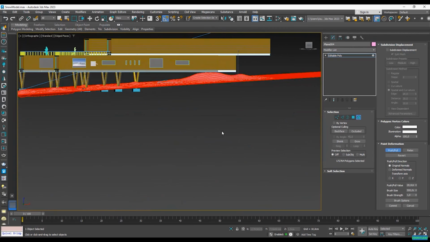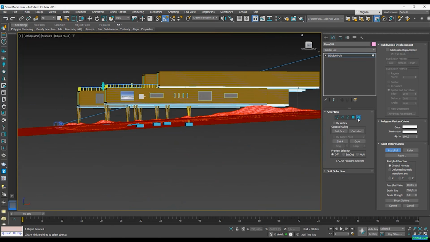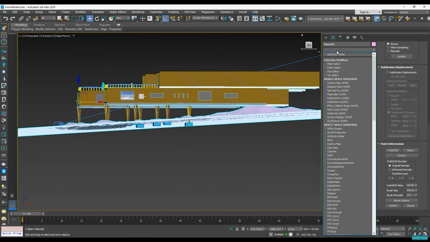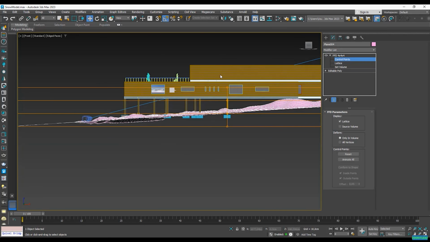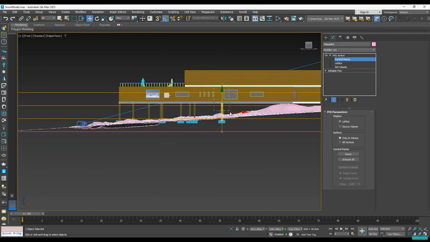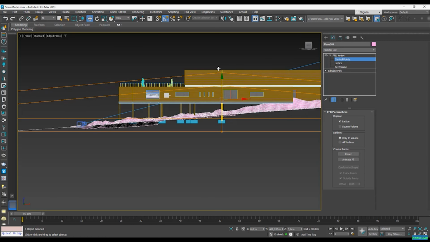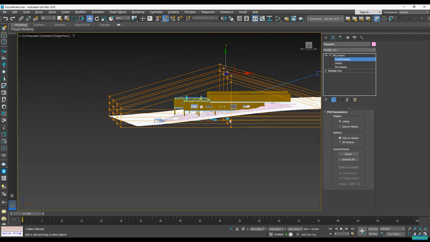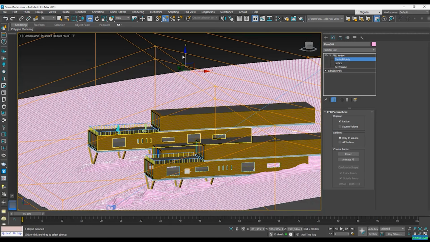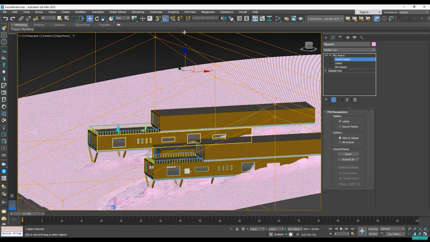I'm also going to apply an FFD 4x4 at this point. So let's go ahead and do that. Again, front view, and I'm going to pick the control points from this top part here and elevate it like so, so that the snow starts to cover the back of my design there.